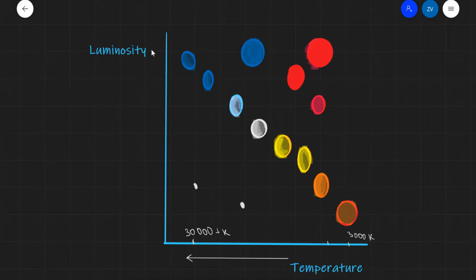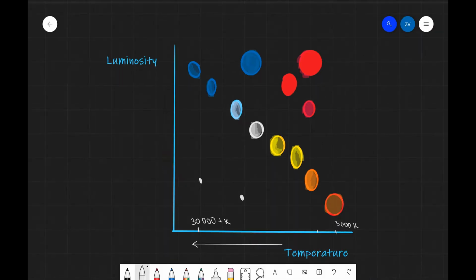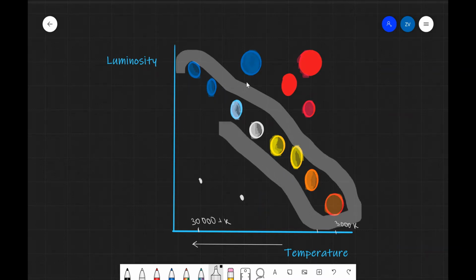On the y-axis we have the luminosity of the star, which is a measure of the total power which has been radiated by the star. What are the main features on the diagram itself? First of all, we're going to notice that there's a clear diagonal line over here. So I'm even going to highlight this. But this section over here is known as the main sequence. So we can write this down that this over here is the main sequence.